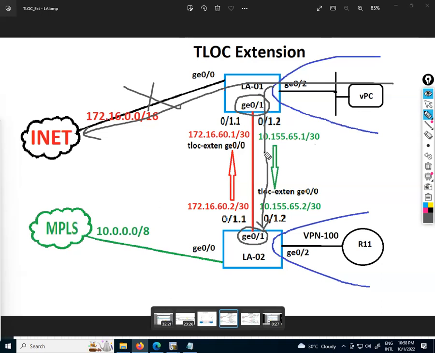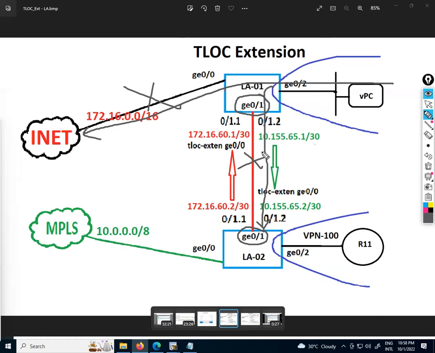Fine. So if my interlink between LA01 and LA02 goes down, then it cannot forward. Then you don't have the backup. I got a bit confused with the hierarchy concept. I think here we will have multiple links to ensure that you can have a backup. Yes, you can have multiple links also. Now I got it.